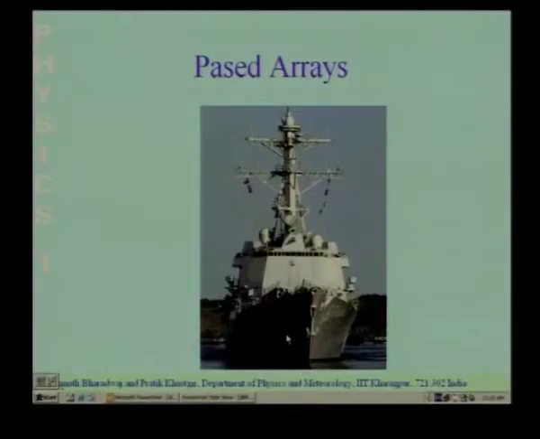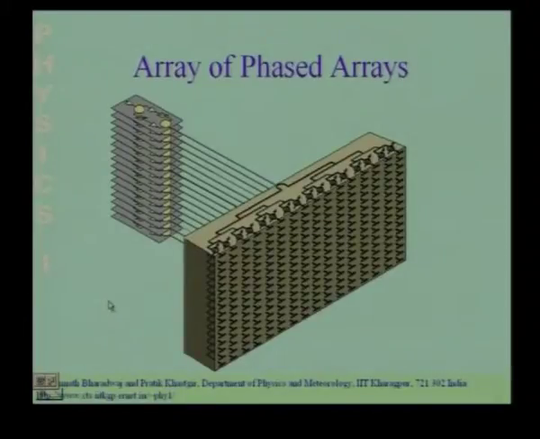So, this phased array has applications as a radar, as you can see on this ship here. This is a battleship, and on this battleship the phased array acts like a radar system. There are various other applications. Let me show you another application of the phased array. The next application shown over here is an array of phased arrays.